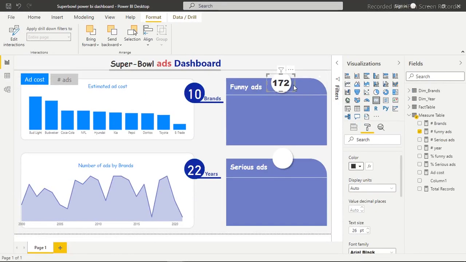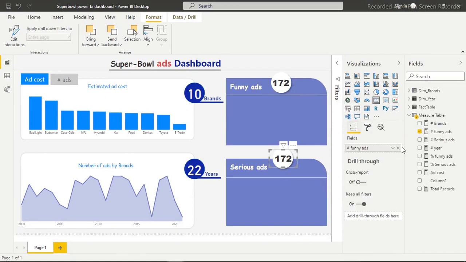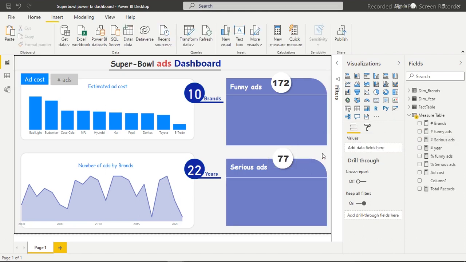What we can do is copy and paste it and move this right to this particular aspect here, so the formatting is going to stay. Go right to this particular part and take this off. Once we have that off, we just want to bring the value we have for this aspect. It gives us the total number for funny arts and the total number for serious arts. So we need to bring up the percentages we have for it.